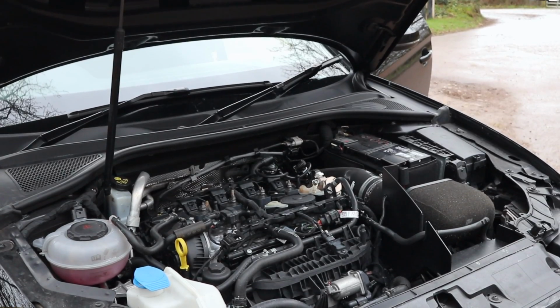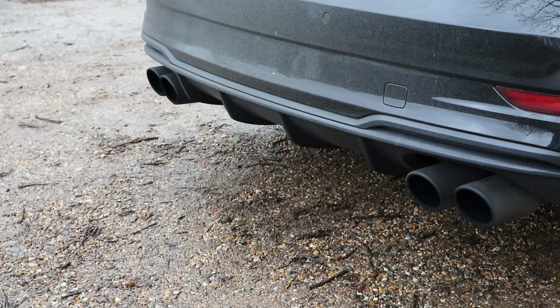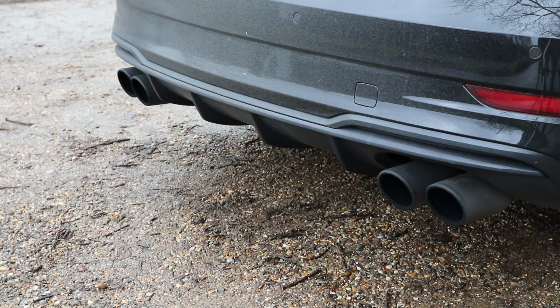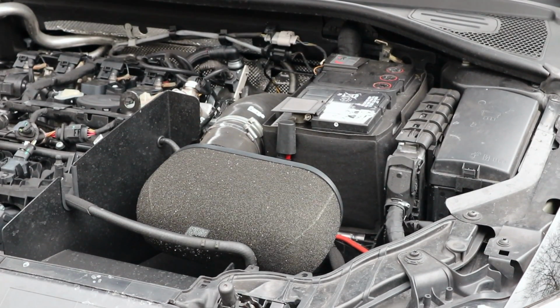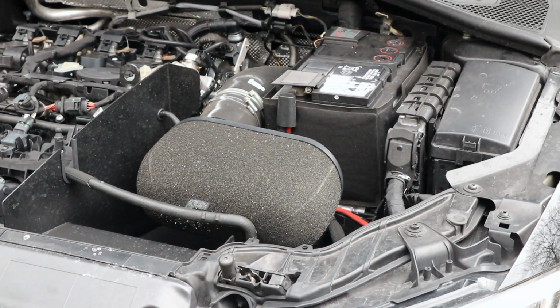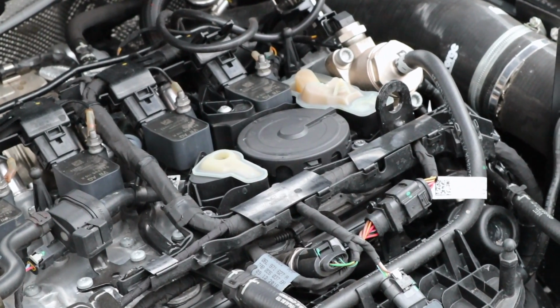Sure. So it's running the APR Stage 2 V2.6. It's running a Scorpion D-Cat, catback, and the Racing Line Cup Edition intake. Also with the new Forge intake pipe, so it deletes the turbo elbow. Literally just the pipe goes straight onto the turbo. Oh, okay. Like the full size. That's better than the upgraded turbo elbow, because that's what I've got on my car. It's meant to increase the flow a little bit. Okay. So it helps smooth airflow going in.